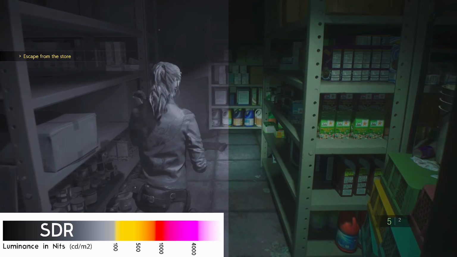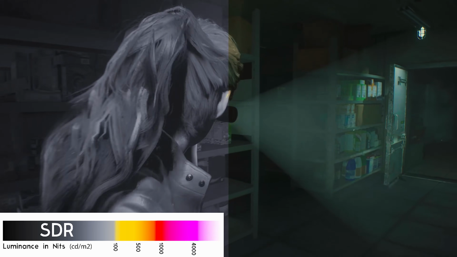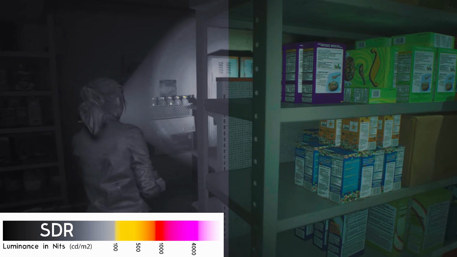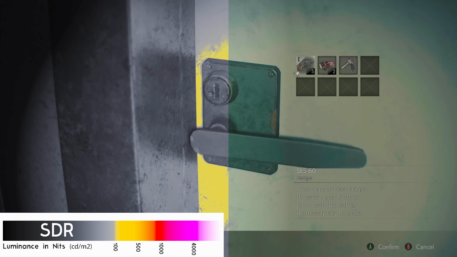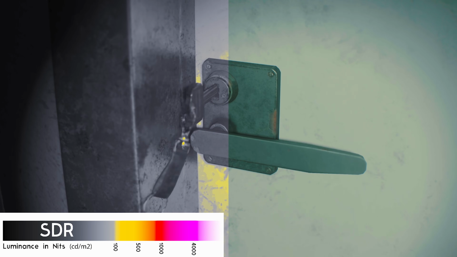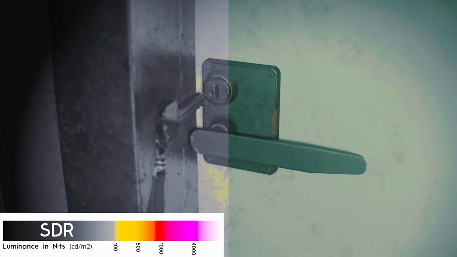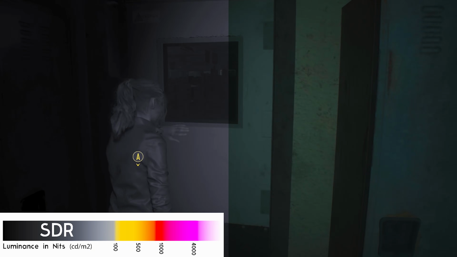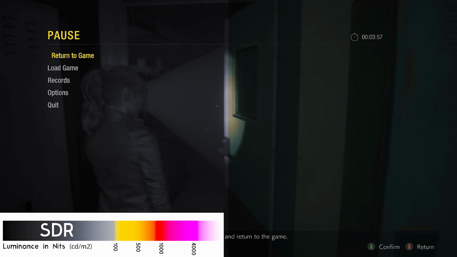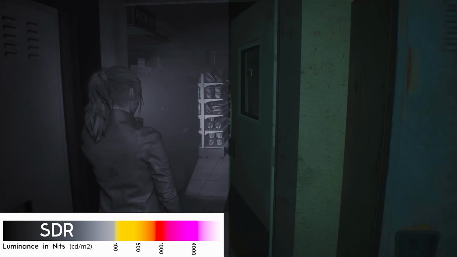This is all very much broadly the same, so I'm going to come out of here. Unlock the door. Check that I'm still recording. I am. And we're going to get out of here.